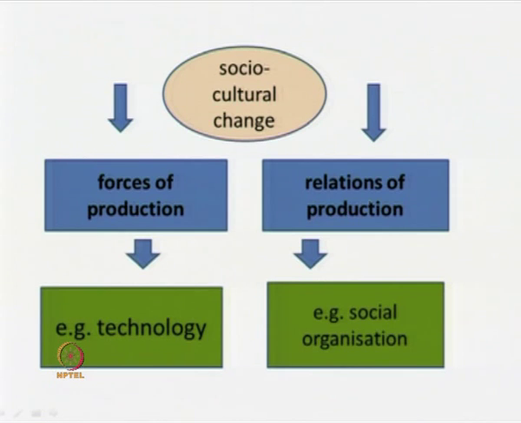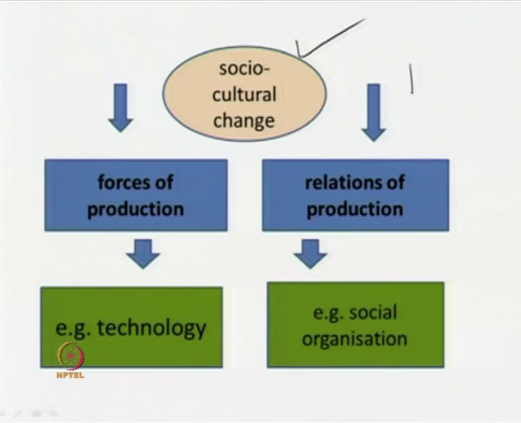Next, again, two very important terms in Marxism. We study socio-cultural change, structure, organization and change, and we ask the question, why do societies change and what are the causes of social change? Marx held that, among other things, the forces of production, those productive forces which contribute towards the production of our material lives, and the relations of production, that is the relations among people in the production process, are determined by or related to the forces of production. Together we understand these as what Marx called the mode of production.